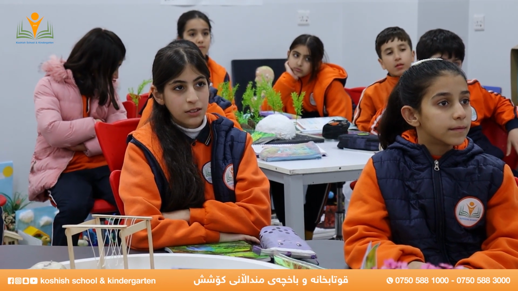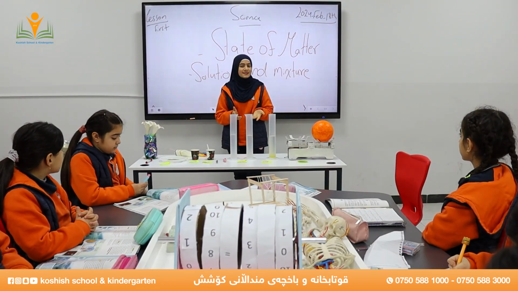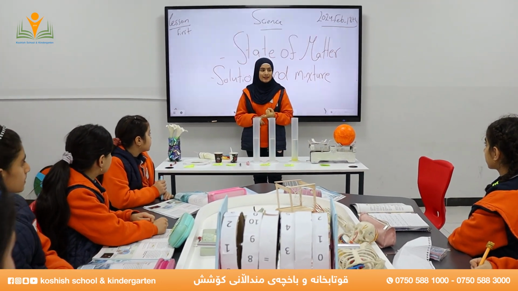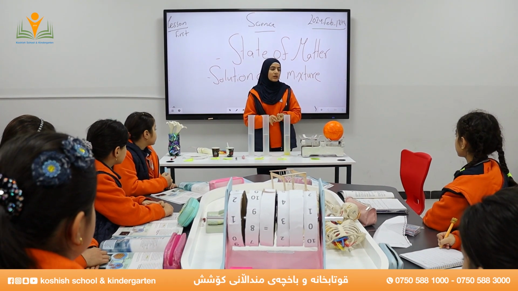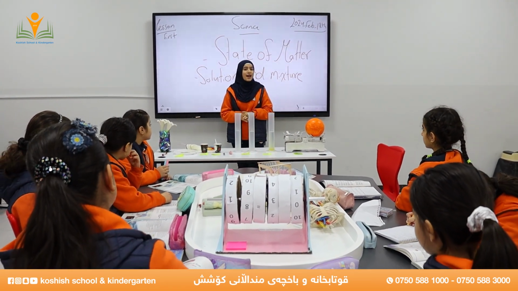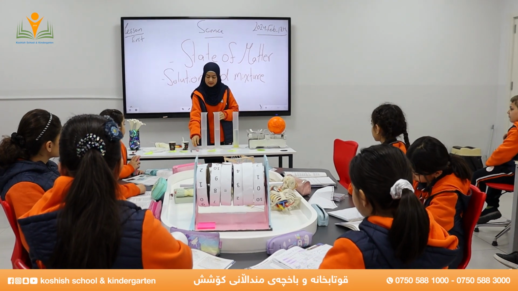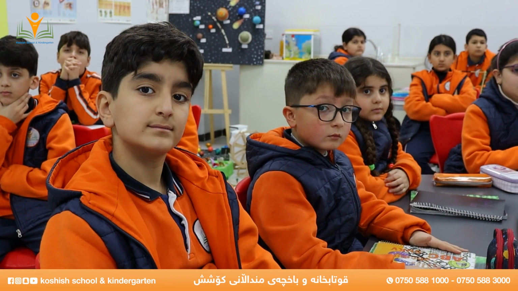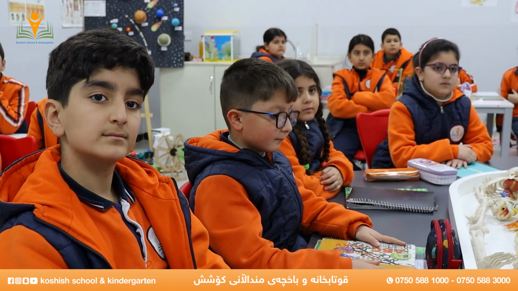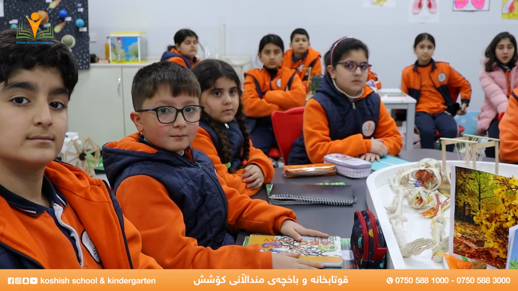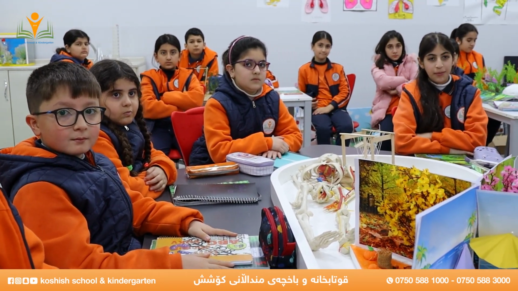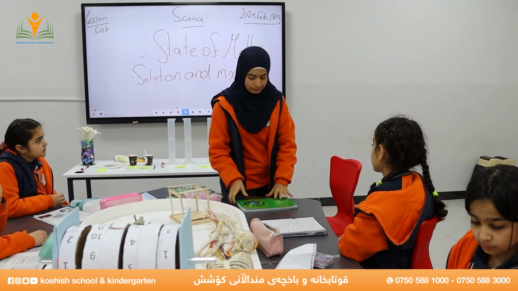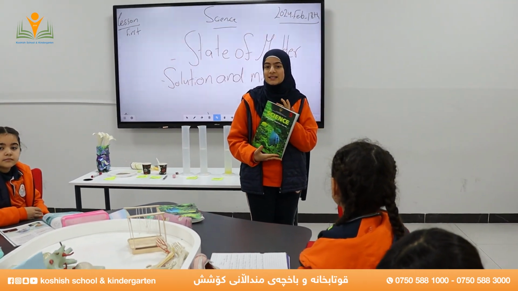So the groups, which people call states, we have three of them: solid, liquid, and gas. If you look at a solid, such as this rock, or this little ball, or this balance, it is most likely anything that is hard, or anything that has volume and has its own shape. For example, like this book.